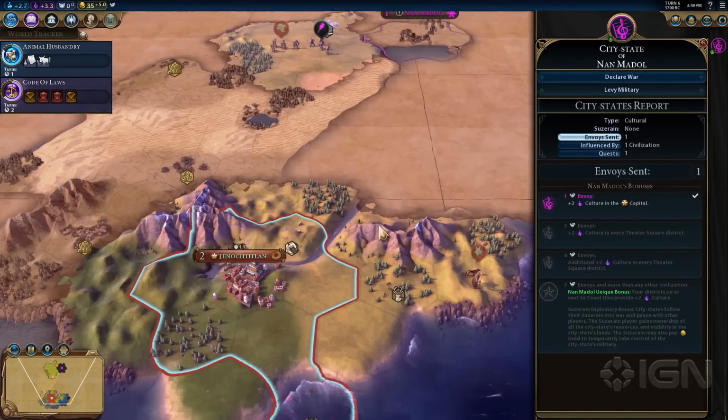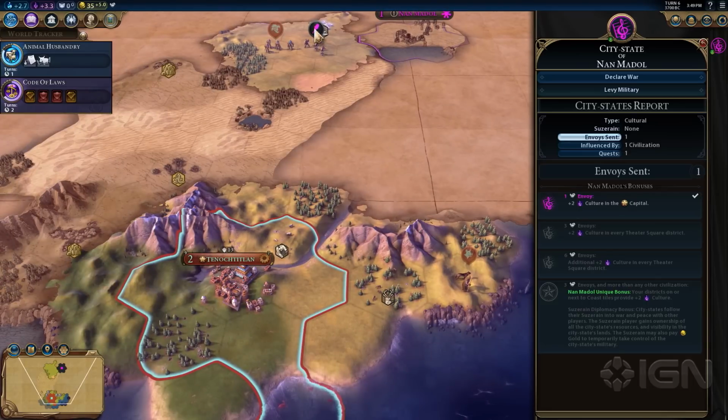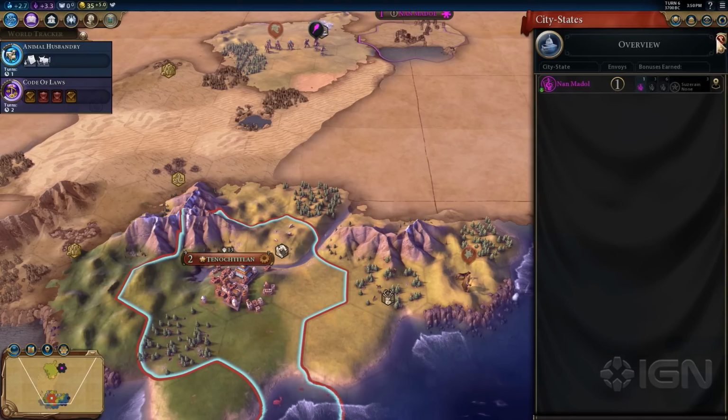So this is a tough decision, because I kind of want that warrior for a build. It's a short-term versus long-term thing. I could invest in this city-state who's a neighbor and get this bonus later in the game, or I could attack it now and hope to get some builders. Since we're doing a short playthrough, I'm tempted to go to war with them. Short game versus long game.